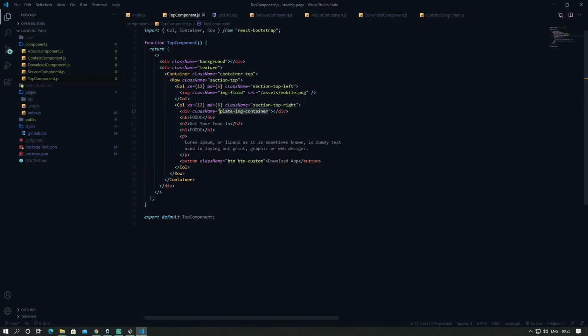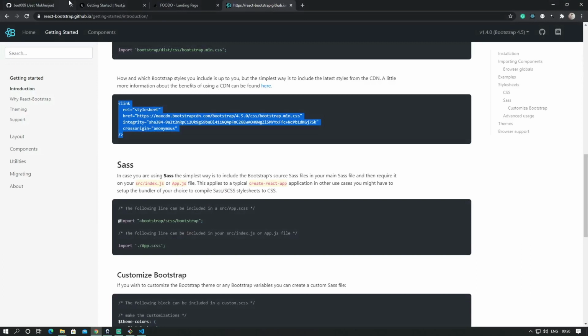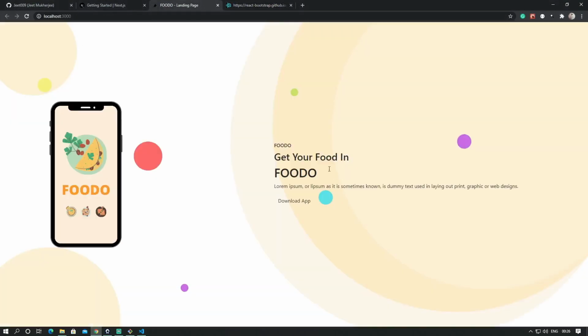We're gonna come to this image part later. First we need to design this right section with this text. So for that I'm gonna just copy this inside this global.css, because if we check out our project now, it is looking, I'll not say bad, but not something catchy, not something what we are looking for.